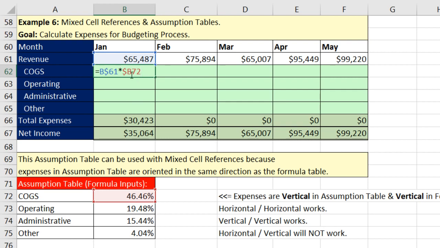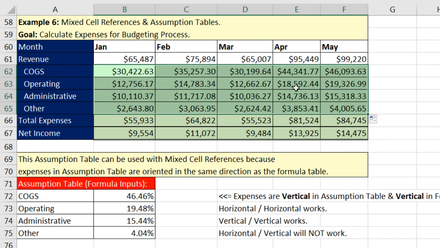But that B72, when I copy it across the columns, I'm locking it down so it will remain B all the way across. Now let's try it. Control Enter, and I'm going to copy it down. I didn't double click. And this is a struggle when people are learning. You cannot copy it down and over. Notice I'm trying to get it through the rectangular range in one sweeping motion. It will not work. You have to do it one direction, let go, and then re-grab the fill handle with your Angry Rabbit and drag it over.